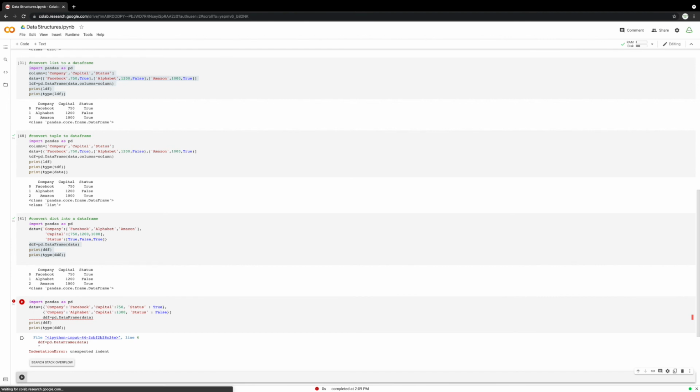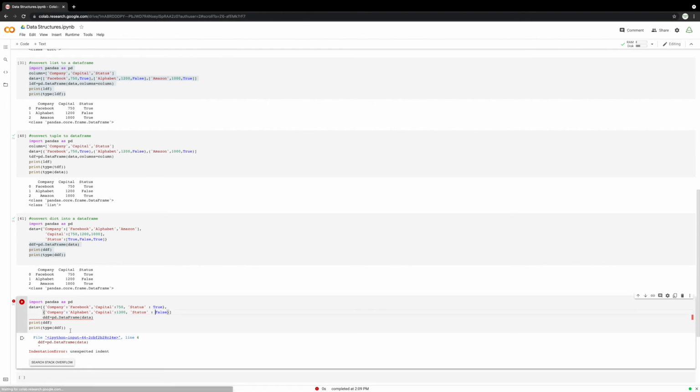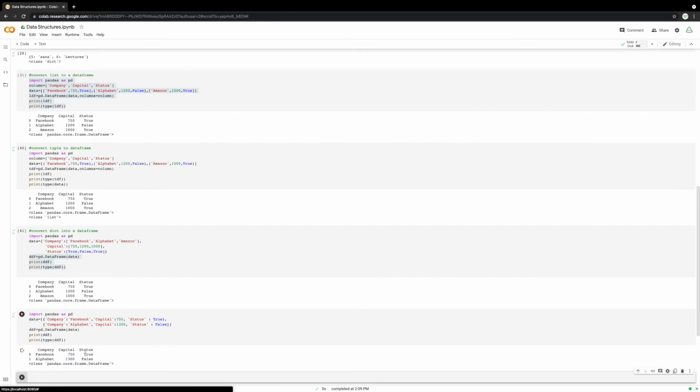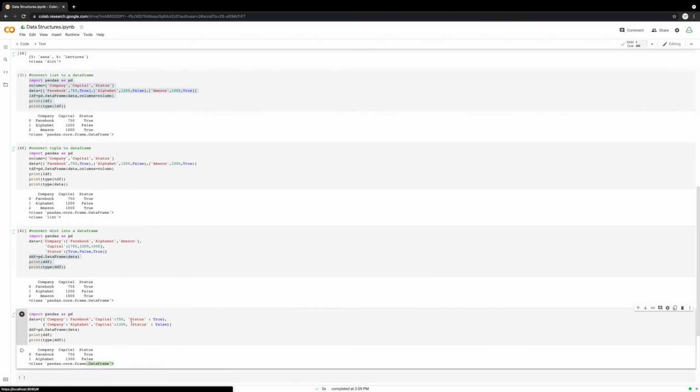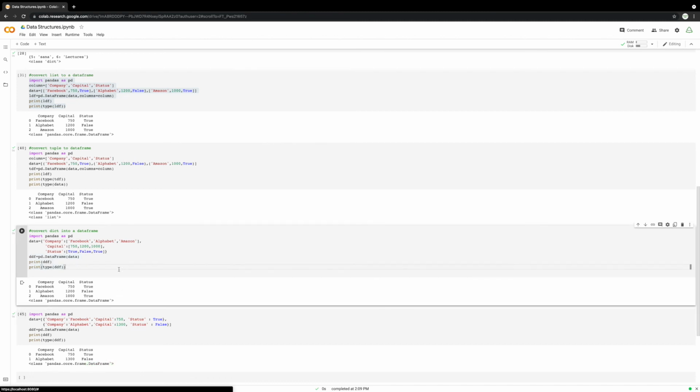So now we will execute. Unexpected indent. So let me put it without indent. Now we execute it and we got the value as a data frame. So I'm not editing the video completely. So some errors will be there and they will be rectified. So you can understand what is the error that I've raised and how the problems can be solved there itself. Okay.